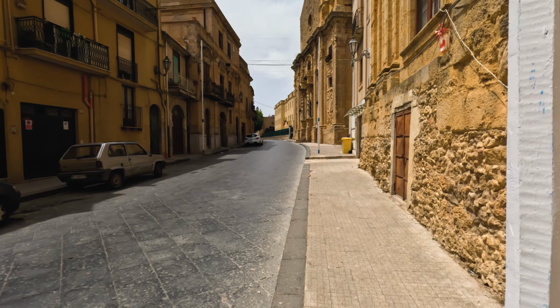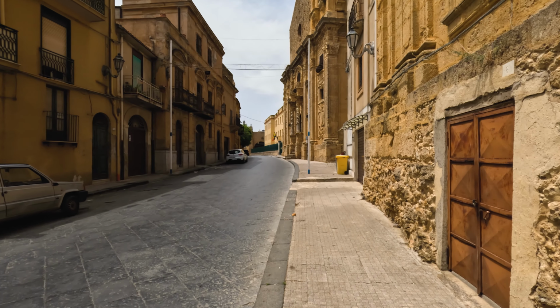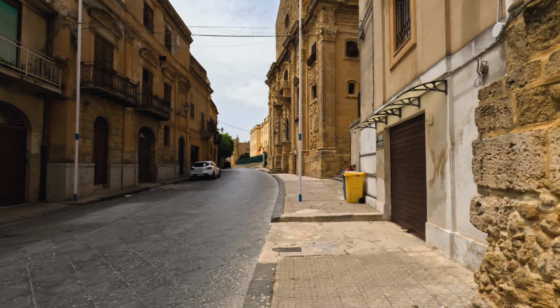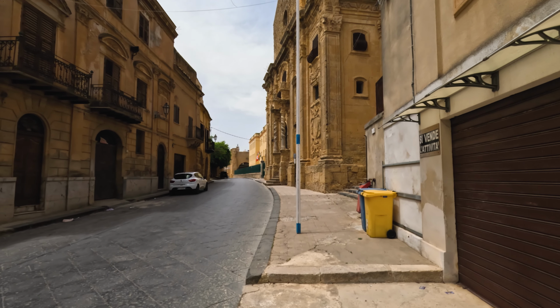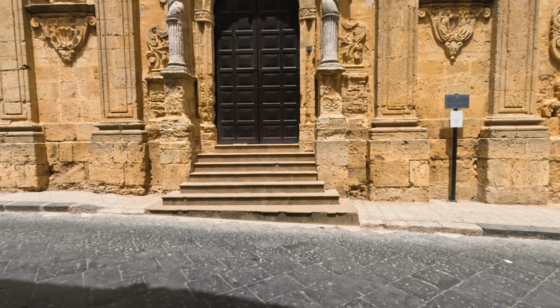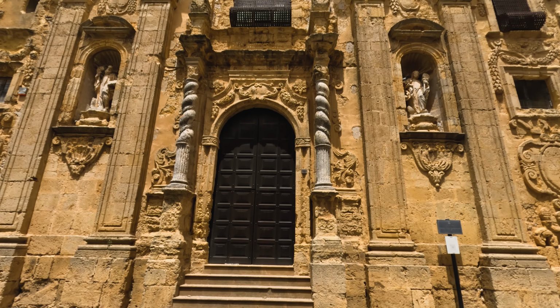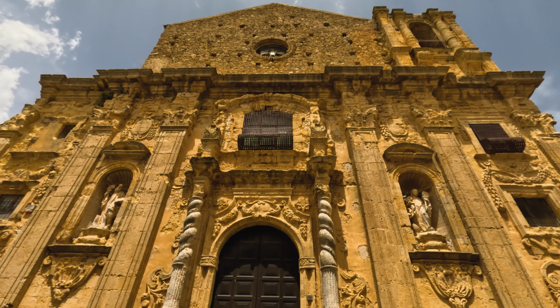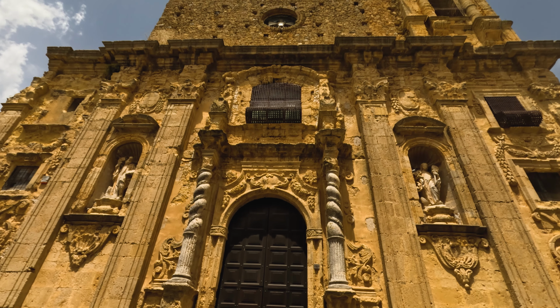So I arrived at this town and it's called Naro, spelled N-A-R-O. Straight away there is this impressive building in front, so I'll show you what it looks like. Yeah, you look at this, it almost reminds me of Petra, if you know what that looks like. I know that's fully built into the cliffs, but it is some very impressive rock carvings. There you go. Some pretty awesome rock formations. Rock carvings. I guess they are a formation, but just a man-made formation.